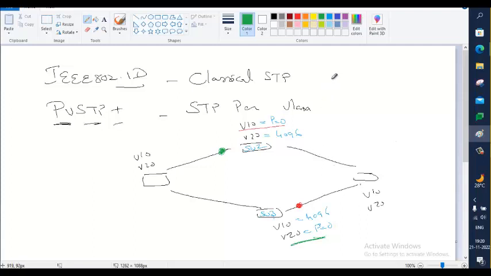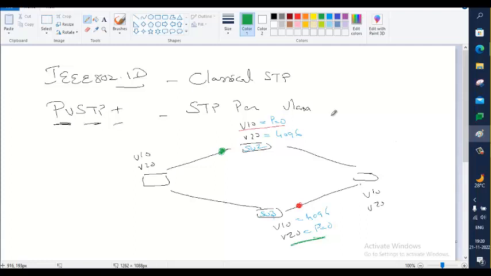Now, these both are timer based, meaning if a link goes down, to decide that the link has gone down, it will take 20 seconds. Let me repeat.